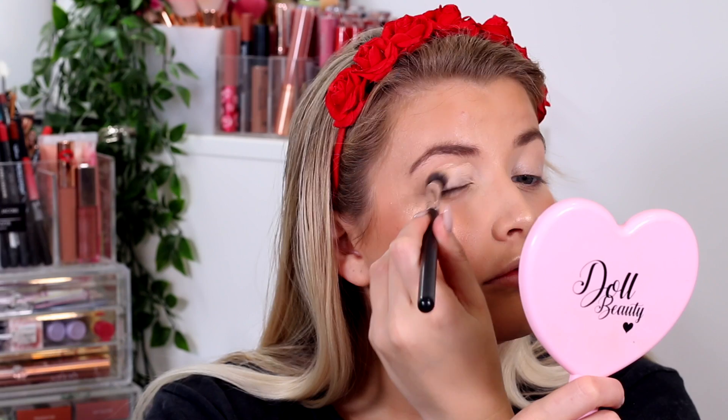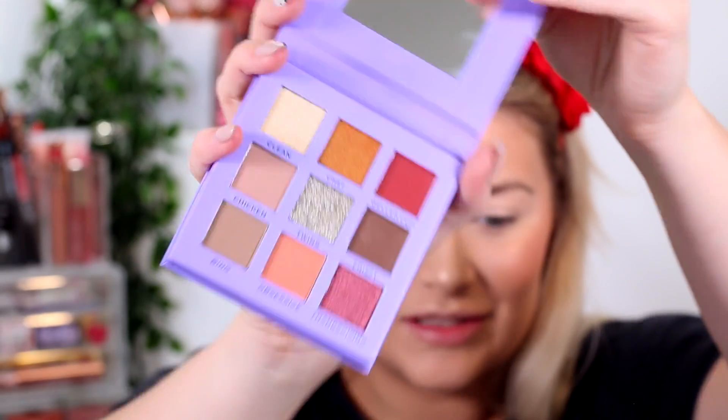I'm going to prime my eyes with some P.Louise base. To begin with, I think I'm going to do quite a brown smoky eye with some glitter. This palette attracted me most because I felt there was more you could do with it — the other one seemed quite light and the big one just didn't interest me. I'm going in with 'Frizzy,' which is the darkest brown in the palette — wow, that is a lot of kickback! But honestly, kickback just doesn't bother me at all. I'm taking a big fluffy brush and tapping it into the crease.